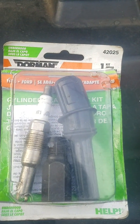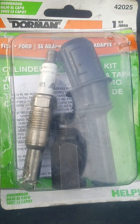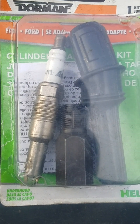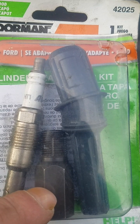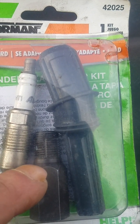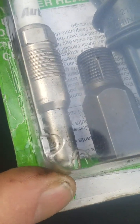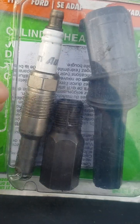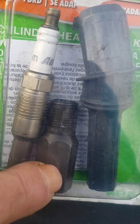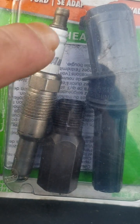But here's the kit. After the first one, this one worked really well also. I used this on the first one I was talking about, and that one's also still in there. You need some extra tools and sockets, because this piece has to get put in, and you need a thin wall socket. You put this thing in, and then you put your spark plug in. This is a really cool looking extended spark plug they give you. They also give you a shorter boot, because it goes from here to inside the other side of this. This is the part that threads into the head, and then the spark plug screws into this, and it sticks up a little higher, so they give you a shorter boot. This boot is shorter than this one, as you can see.